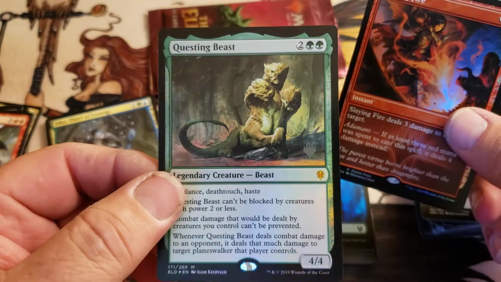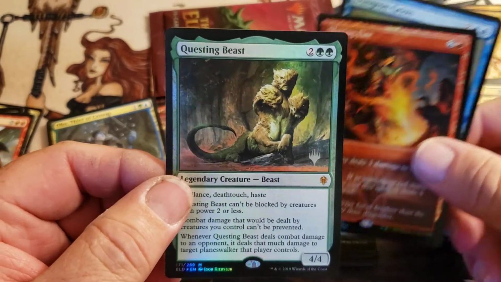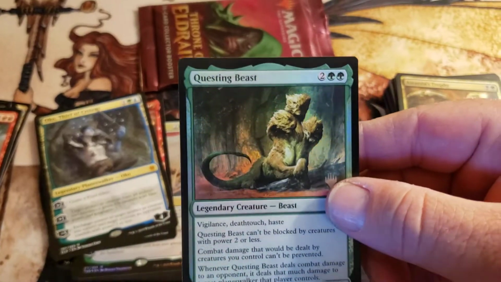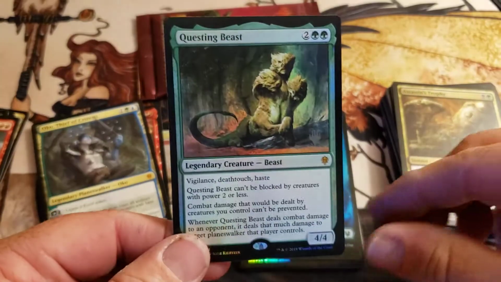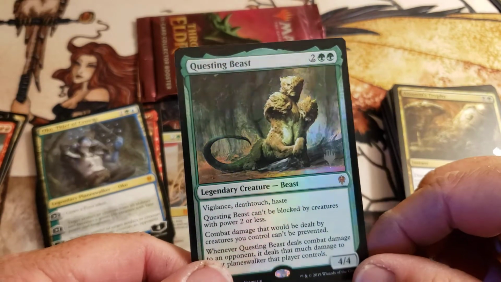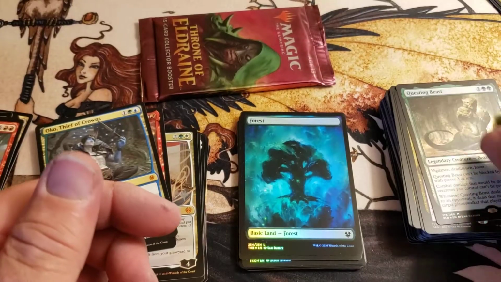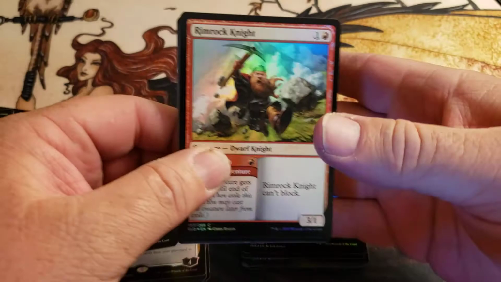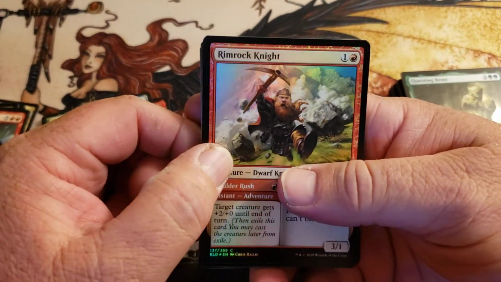Oh my. That is gorgeous. I know it's not the full art, fancy frame, borderless jumbo card. But that is beautiful. Beautiful card. Let's find something awesome in here. What do you think? It's been a while since I've opened these as well. Last pack.